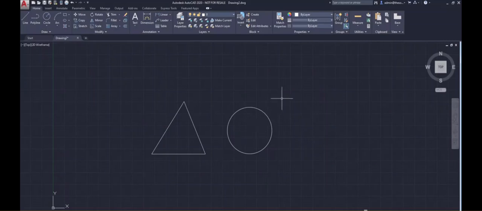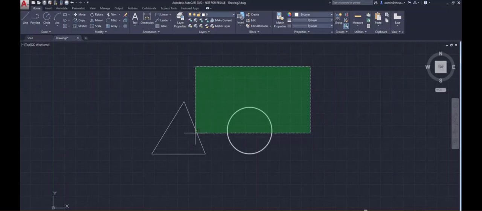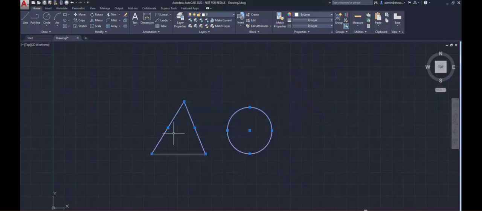Now the second window is the crossing window, and for this, click and let go of your cursor. Don't click and hold, just click and let go. Now move your mouse to the left and you're going to get this dashed window, which is also called the crossing window. In this case, any object which even touches the boundary of this crossing window will be selected. So in this case, the circle and two lines of the triangle are simply touching it. They are not completely inside, and if you click, they'll still be selected like this. So I'll press escape to get rid of this selection.